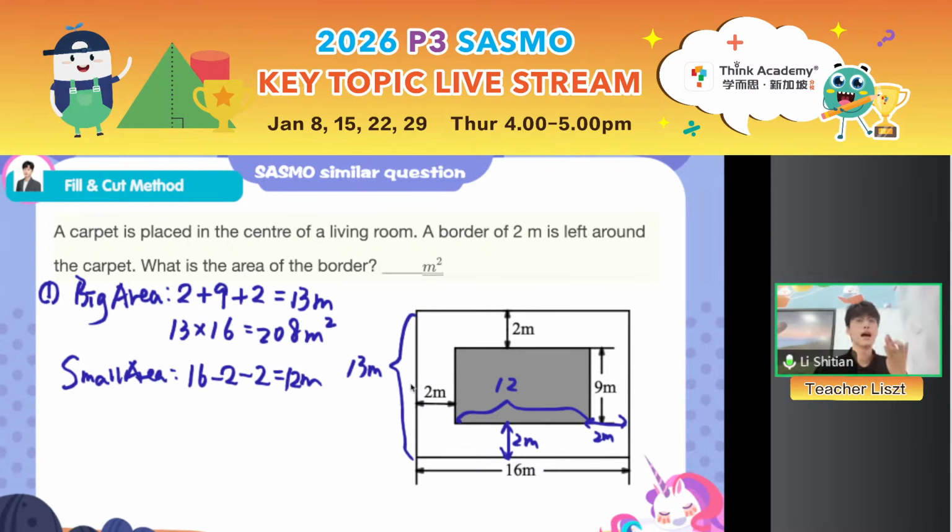Now we know the length, we know the breadth. Can you guys find out the area of it? Of course, we only need to use the length times breadth. Then we will know the area of the small rectangle, right? So what is the result? Use the vertical multiplication. Can you guys find out the area of the small rectangle? Do the calculation. Do it quickly, guys. What is the answer?